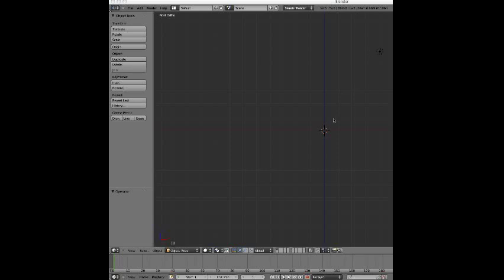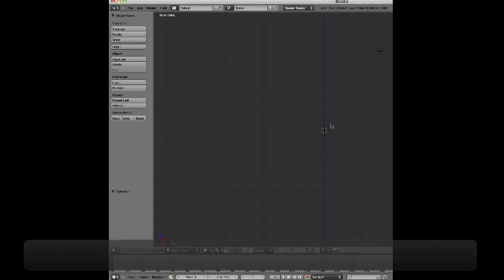All right, just a quick tip here in Blender. Have you ever wanted to line up vertices? You grab them, you pull them, whatnot. Well, let me show you the quick tip here.